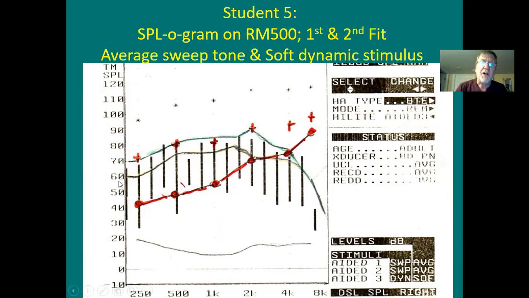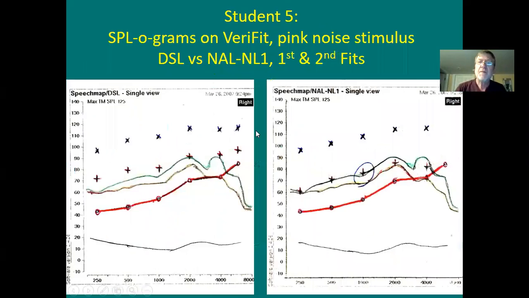Nonetheless, look at the solid line, manufacturer's first approximation versus readjustment. And again, manufacturer's first approximation, readjustment. It just keeps going on and on. This is with DSL-4. This is NAL-2, or I should say NAL-1. A little bit different target locations, as you can see. The NAL-2 targets are a little bit less, and they even kind of drift off toward the thresholds in the highs. And that's NAL's philosophy.